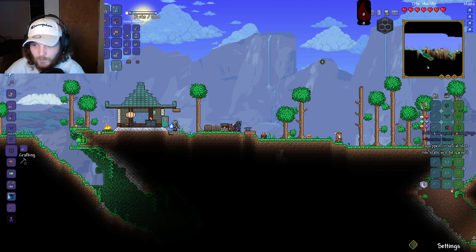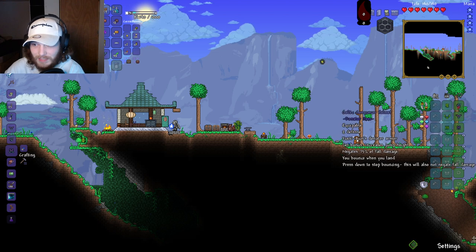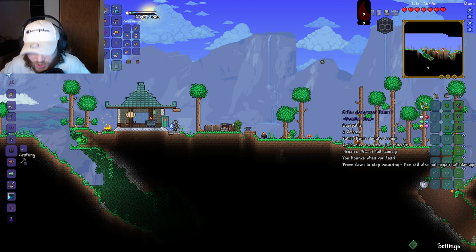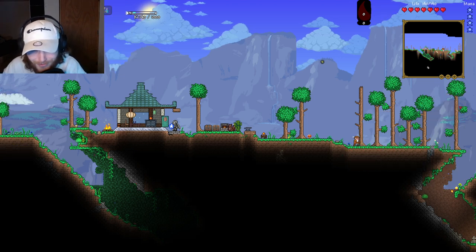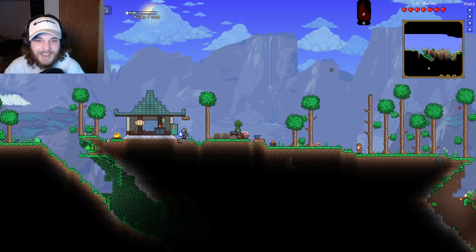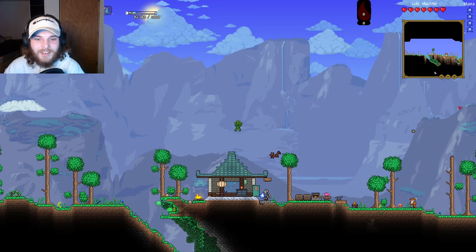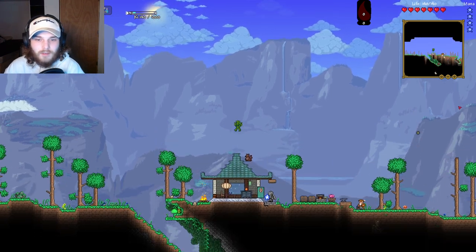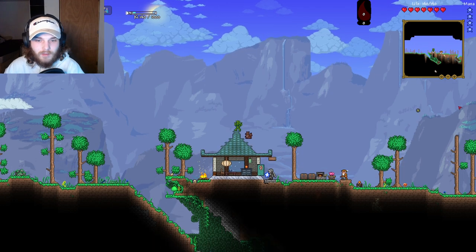Okay, so our armor set is 5. Now it's 7. Okay. You bounce when you land. Press down to stop bouncing. This will also negate fall damage. Negate 75% of fall damage set bonus. Increases jump height. Yes, sir. Wee. Oh, wee. Am I not bouncing?